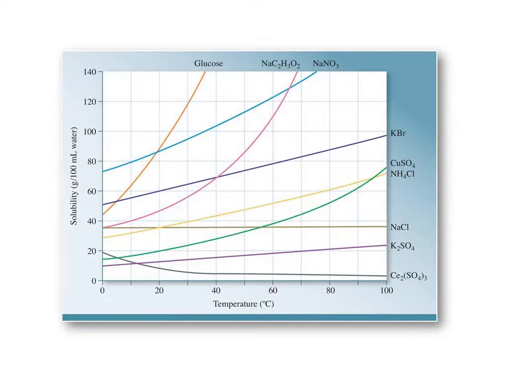But it looks like all of these other ionic compounds increase in solubility as you increase the temperature. An interesting fact: NaCl, the one that we use most of the time, what we put on our food, only barely increases in solubility as you increase the temperature, whereas all of these have a pretty drastic increase. Not so much sodium chloride. It does increase in solubility a little bit, but it stays pretty straightforward.